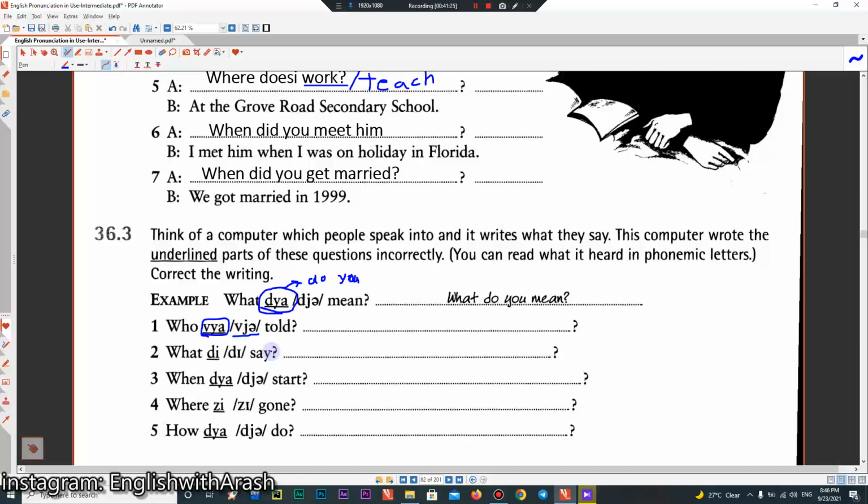Also pay attention to the word told. It is not tell. So you can't say do or did. It has to be something else because it's told. When it's told, it means it is have or has. Yes? For example, who has she told? Or who have they told? One of them. Because it's told.